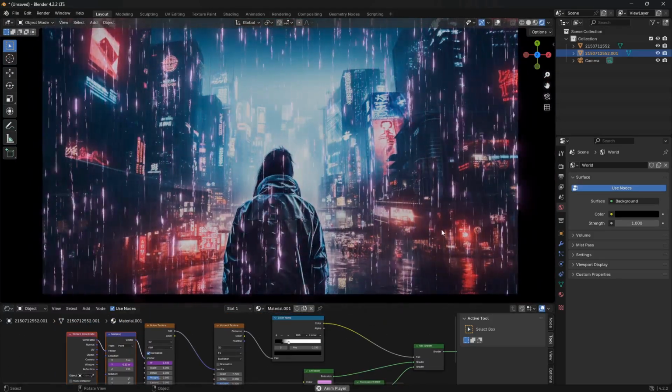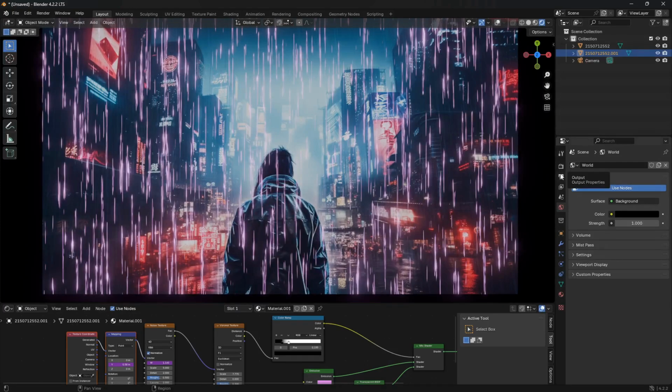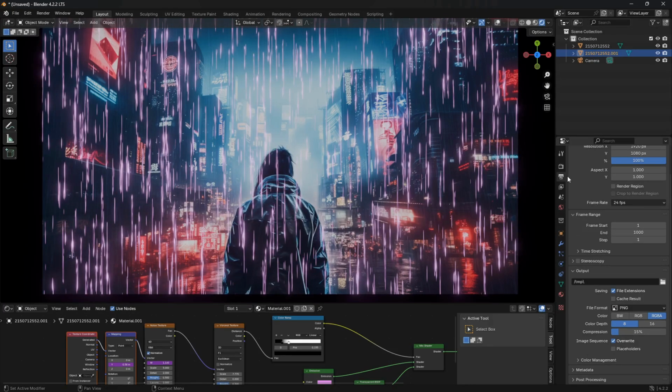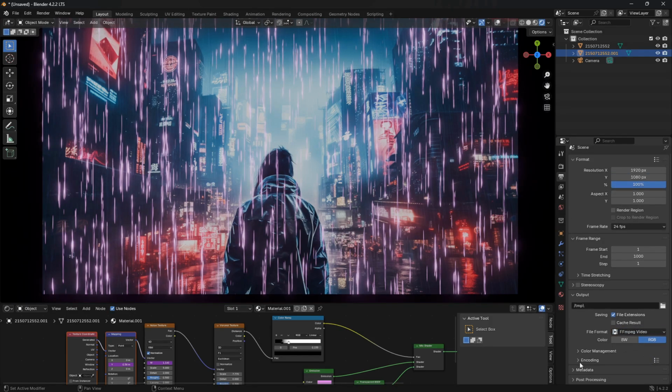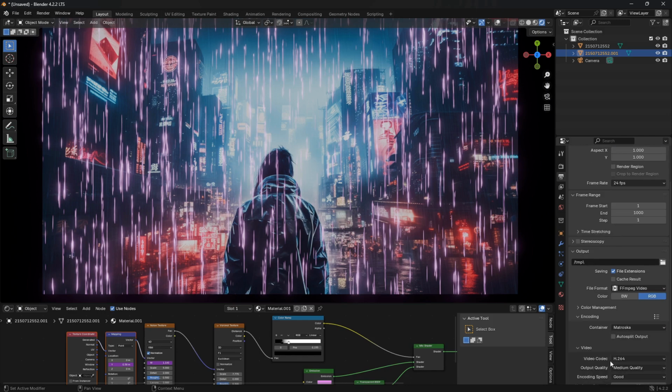I'm going to show you one more thing as well. So let's go to the output properties, and then here you can set your output, and you can render this. This will be fine to render in a video format because we are just using material. So the odds for your Blender to crash is not big. But if you're afraid of crashing, just render in PNG and you'll be fine. So here, if you want to set this to video, go MPEG-4 like that, and then we can just go render and render as animation.